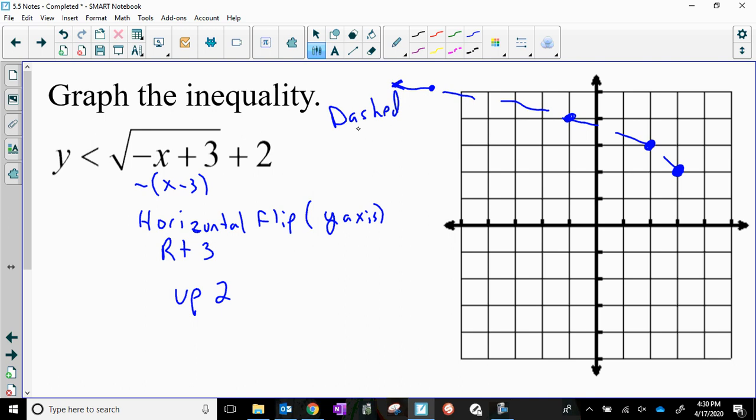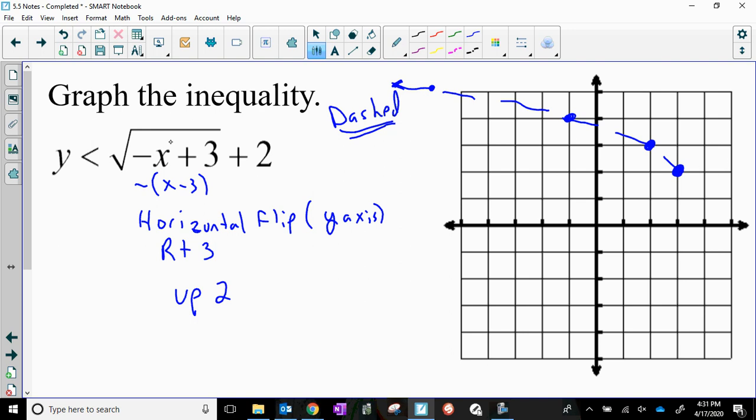So that's one of the two things we have to add in our graphing with the inequality. The other thing is where to shade. So I'm going to pick a test point. The best way to go for your test point is go to your locator point and move up, down, left, or right, whatever makes sense. Now, I can't go right on here.